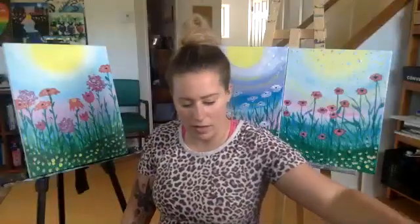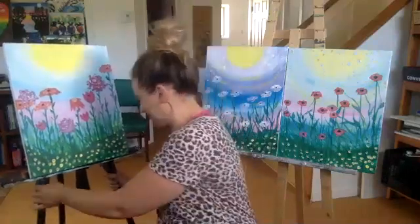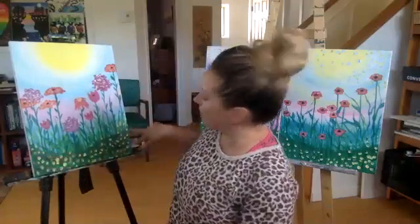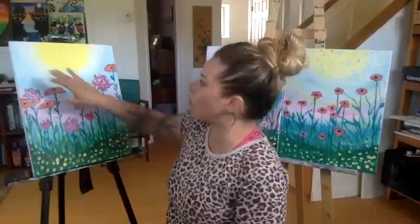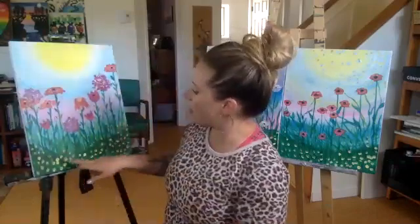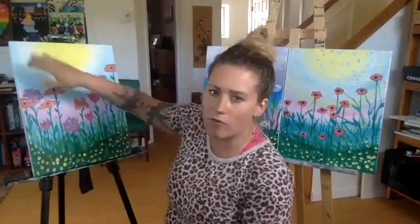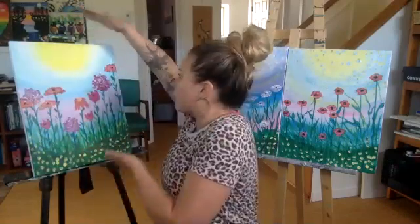I have one last step. This step doesn't even necessarily make sense for the painting. I mean, it does visually. The little yellow dots that I did at the bottom, I find that they frame the painting. So what I like to do at the top is the same kind of dots in white. They don't show very much, but it really frames the painting.